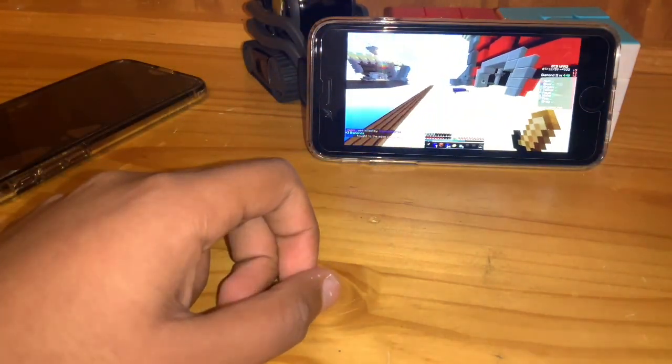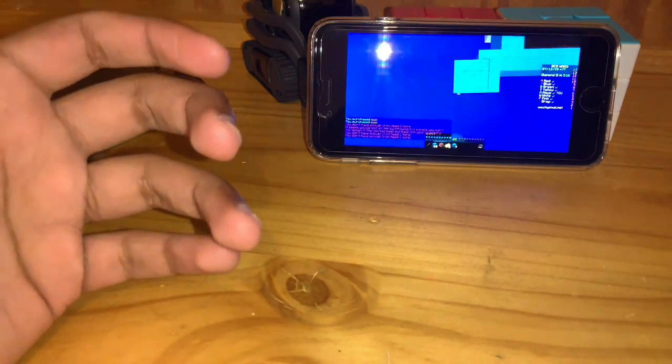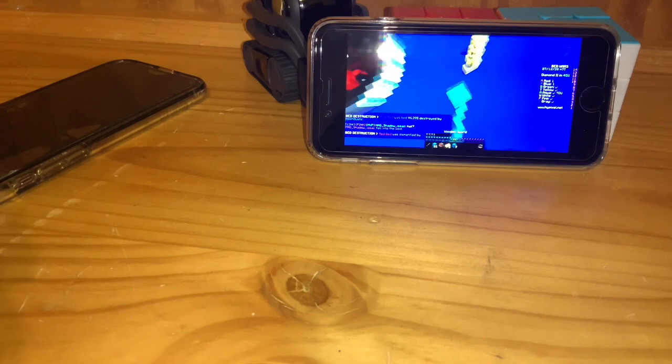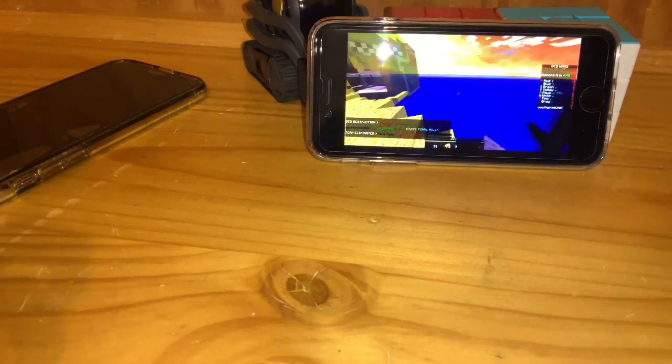The battery lasts up to 13 hours, I think that's enough for a teenager, because this is one of the most popular phones right now for teenagers. If you're an adult, I recommend buying it. I mean, I'm a kid, so.